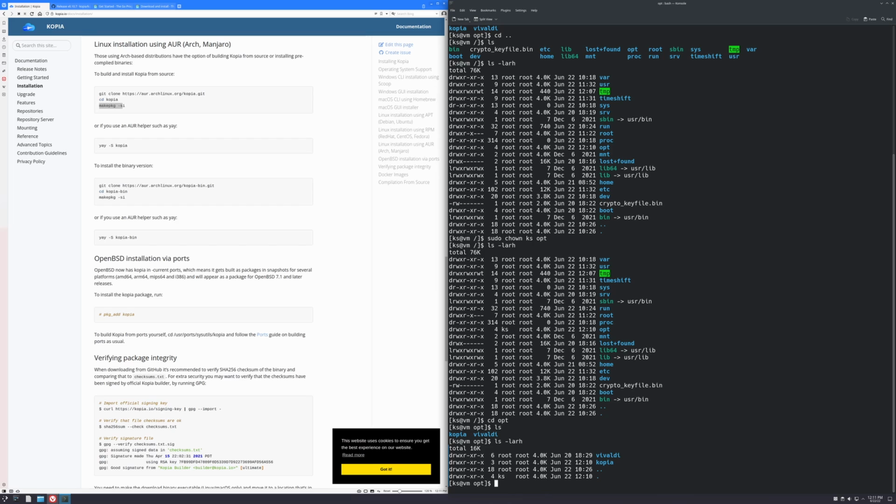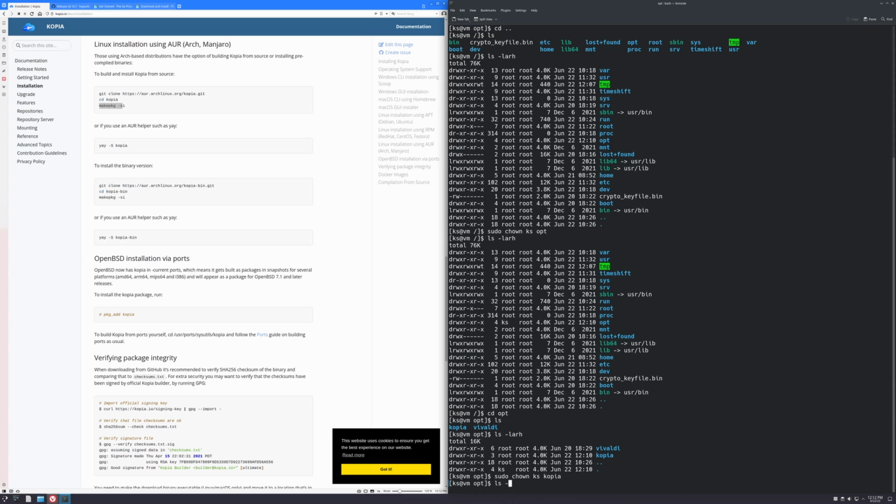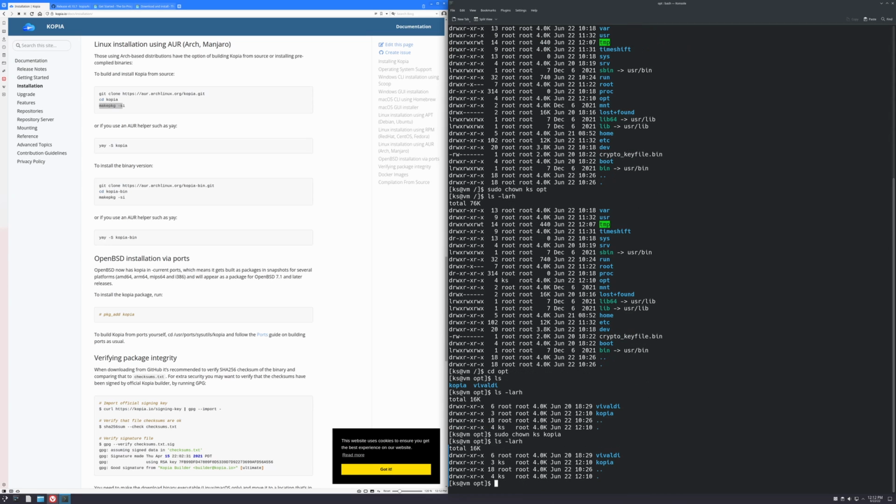So what we need to do is become an owner of the Kopia directory as well. So sudo chown ks Kopia, hit enter. If we do ls -larh again, now we can see that Kopia is also owned by ks. So now we can cd into it. cd Kopia.